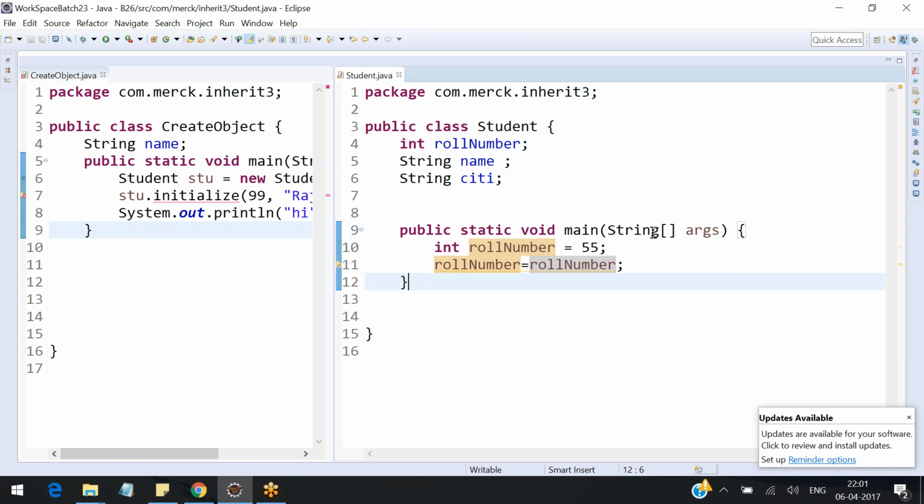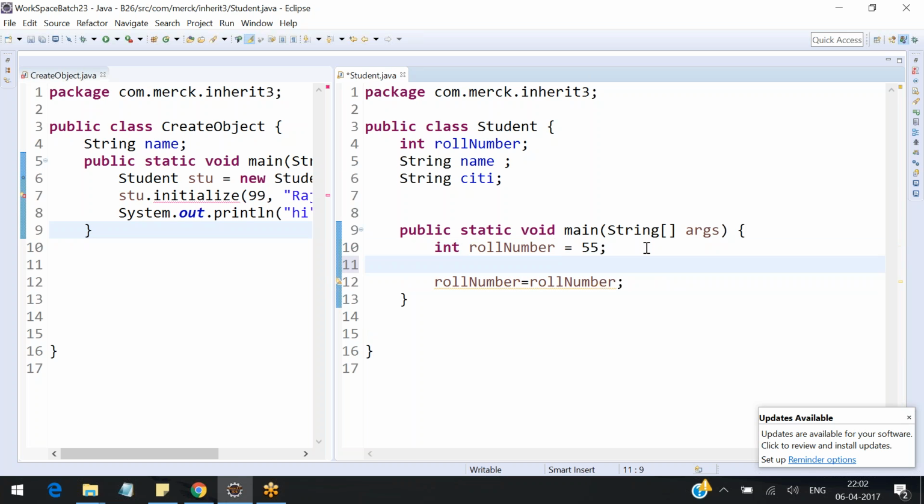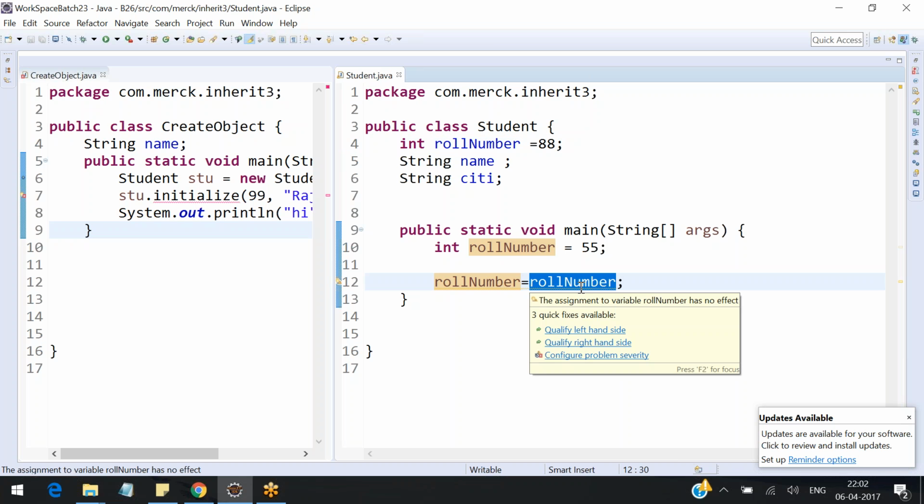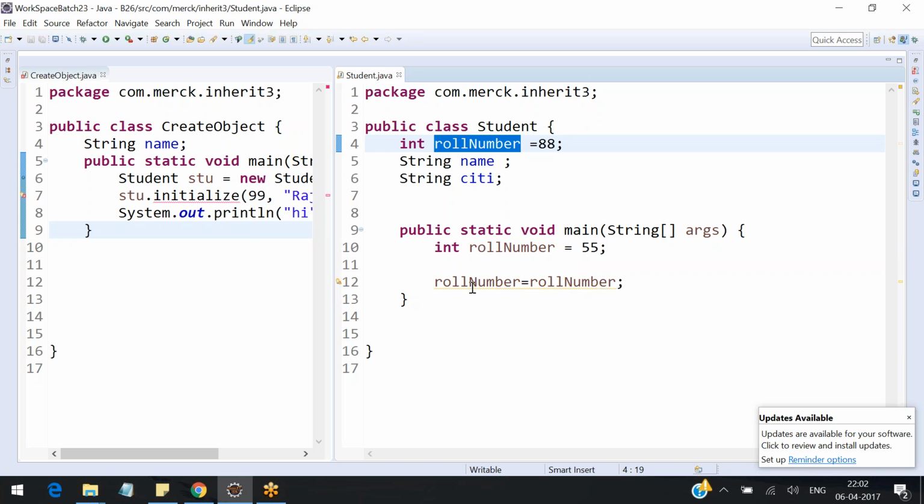Okay, now say I had, yeah, go ahead. Now roll number has 55, so that value will be assigned to the global variable which has 0. Why do you think that? You say its value is 0, say its value is 88. Now why do you think the right hand side is the local variable or the left hand side? It can be anything, right? I mean, you can assign the global variable to the local variable, or the local variable to the global variable. What makes you think that, guys?